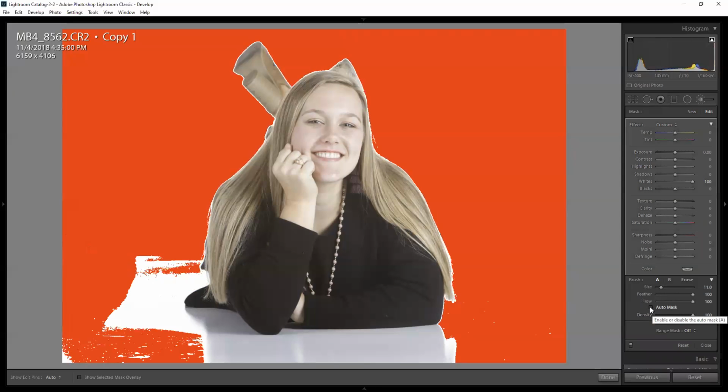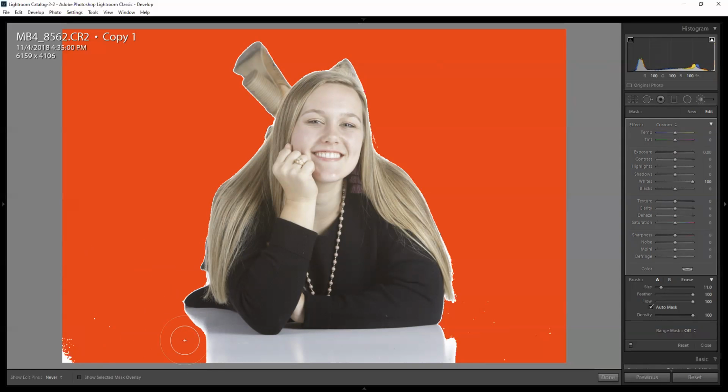It also has this really cool auto mask feature that if I were to go and do this right here, see it made her hair lighter? I didn't want that. So I'm going to undo that. But if I turn on auto mask, if I'm drawing on this white space here, it knows to only do similar things, and so it will leave her hair alone. So I can come up here and get close to the shadow and not hit it.